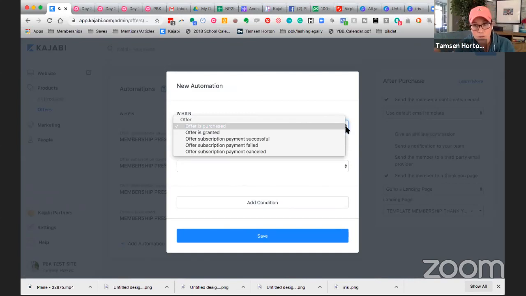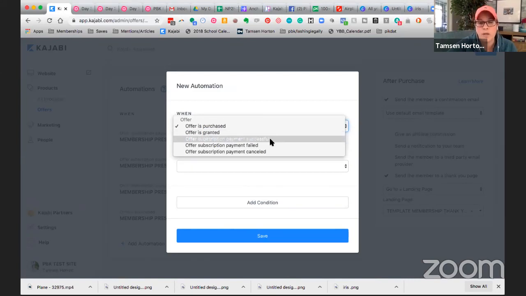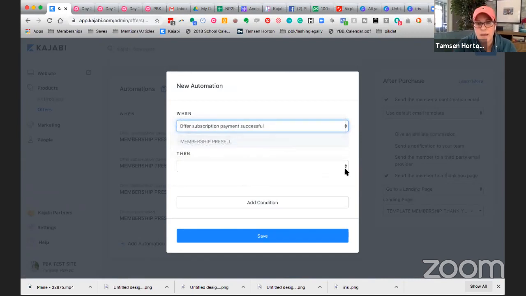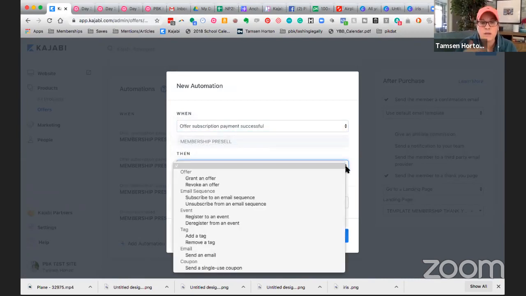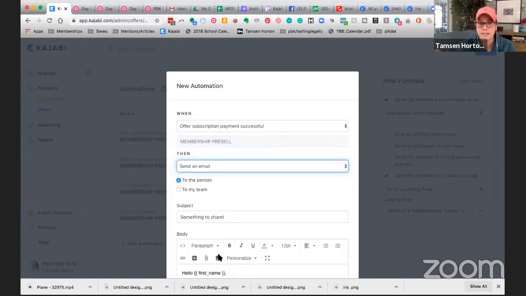Keep in mind, offer granted is different from anything to do with payment. That's you deciding what to do. So for offer subscription payment successful, we can click on this and say, then what do you want to do? You can say, send an email.